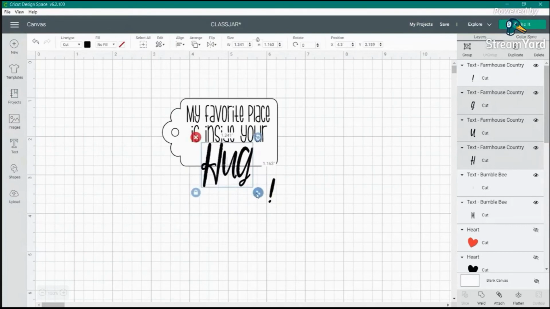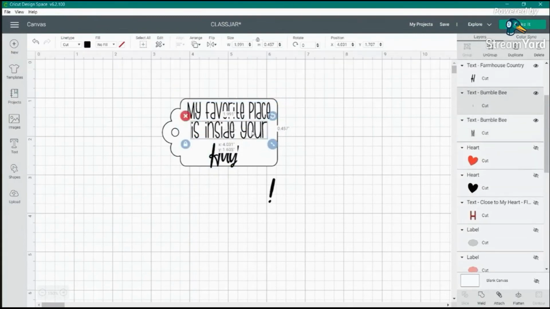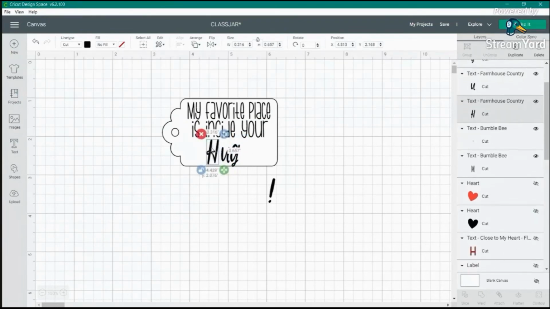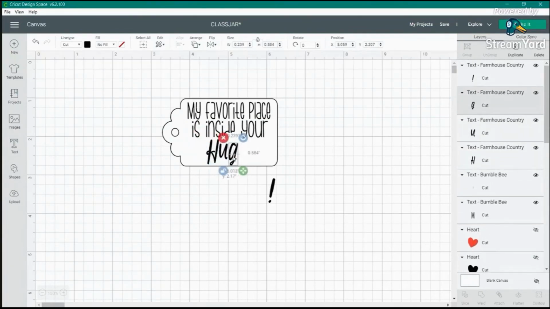Okay. So I'm going to give you a few minutes because sometimes finding a font and figuring out what text you want and your placement takes a little bit of time. So I'm just going to let you kind of play with this to get the look that you want. And the first time I did this, it took me longer. So that's why I know that you probably need a little bit of time to get that all in. Go ahead and comment if you still need a little bit of time to figure out your fonts, to get everything lined up.